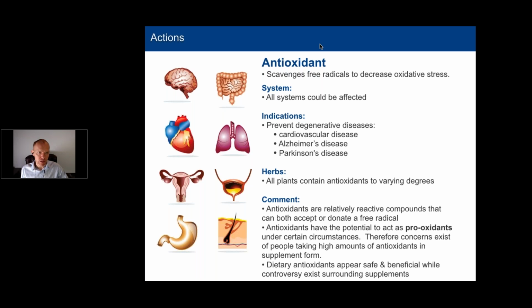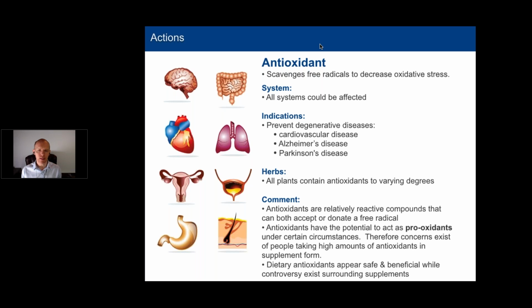Another thing that I'd like to emphasize, from what I've gathered looking at the research, is that when you look at antioxidants, taking a single antioxidant in really high doses is not as beneficial as taking small amounts of many different antioxidants. I think the various phytochemicals and micronutrients that have antioxidant abilities work as a team. We know that vitamin C and quercetin and vitamin E help to shuffle electrons, these free radicals, around and stabilize them in the body.